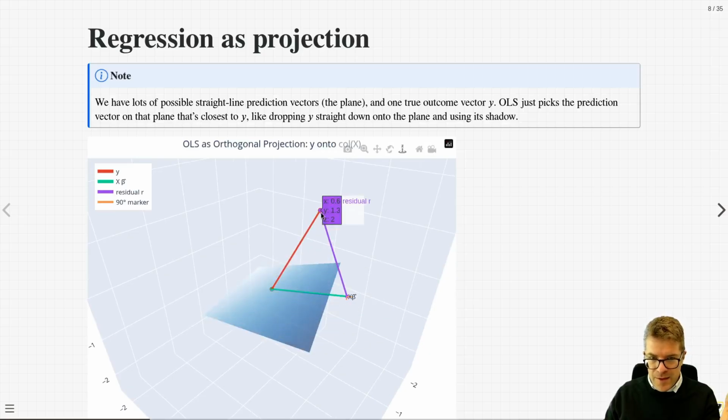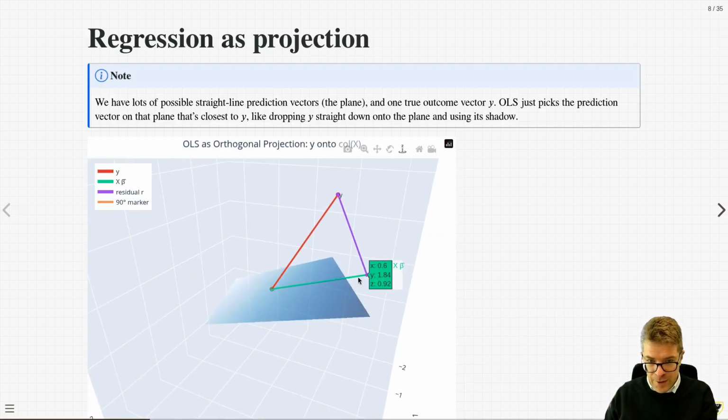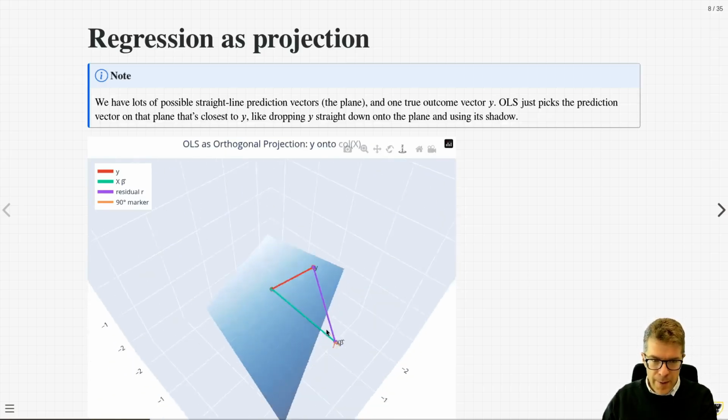over here. I don't need to go into the proof too much, but the shortest distance between this point and the plane is the straight line to the plane, which is orthogonal to the plane. So down here, there's a little bit of a right angle. Okay, that's basically it. This is again relying on old linear algebra that you must have seen before, so I'm not going to spend too much time on it.